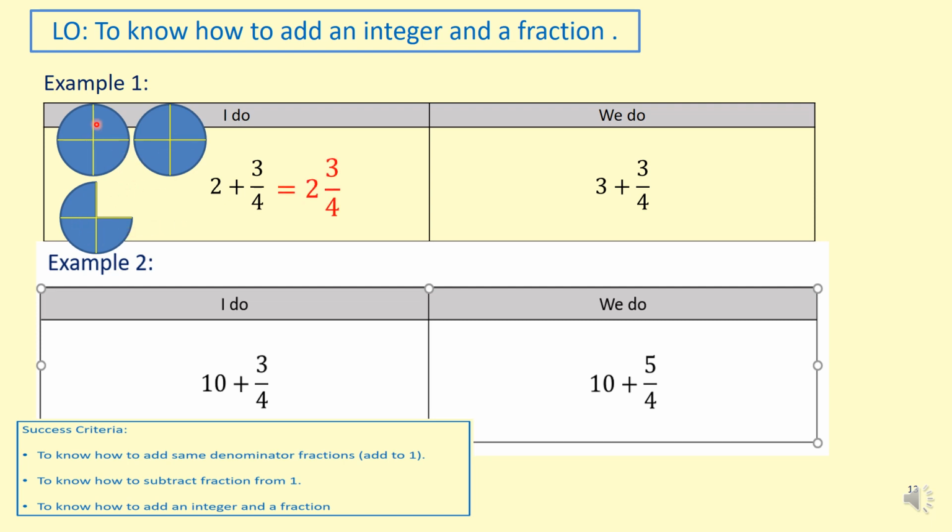So I can write that as a mixed number. Do you remember you used to write a mixed number out of the shaded shape? So you have two wholes and 3/4, so you can easily write your answer as a mixed number. What's happened there? If you can see, I just ignored that addition sign: two wholes and 3/4. That's what's actually happening. Okay, quickly have a go with the next one, please.